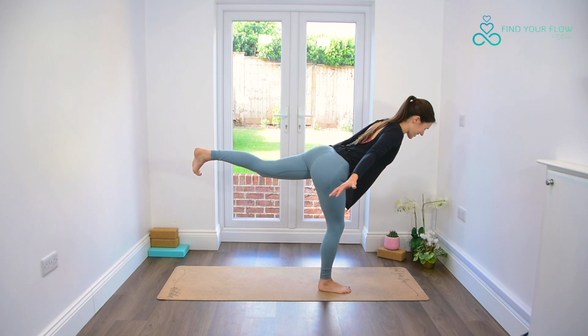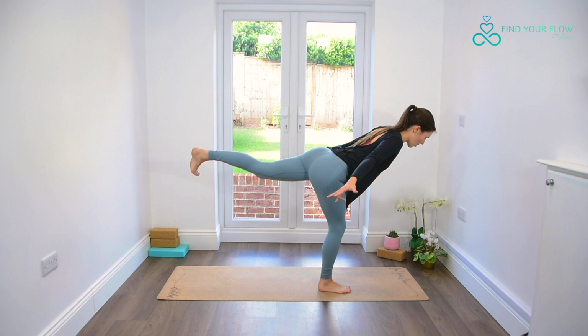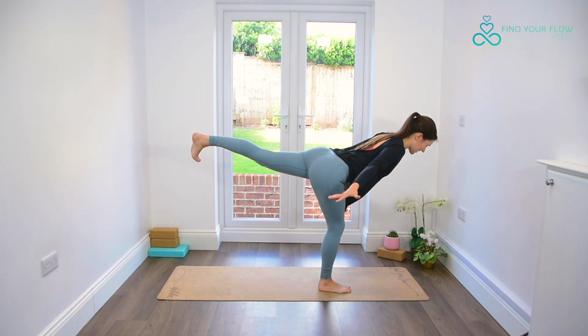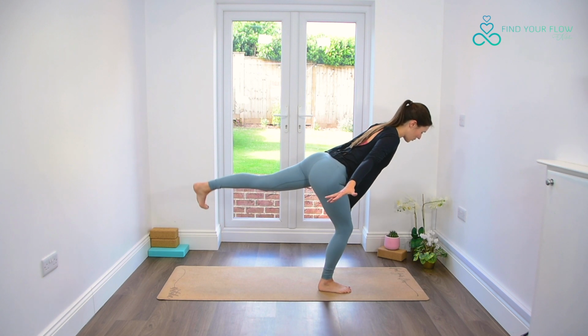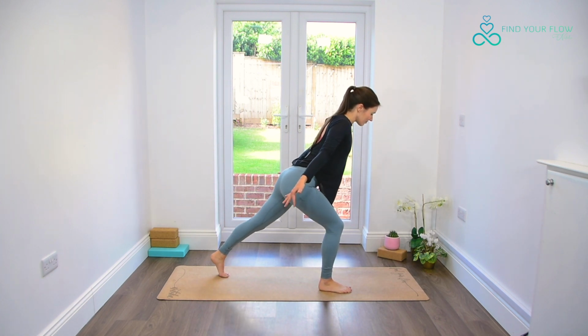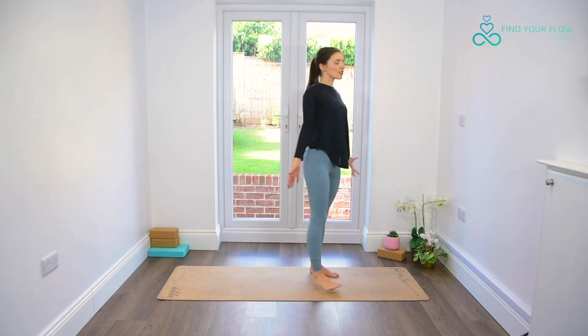Finding this extension. Don't forget to smile. We're on day 7. You've come so far. Beautiful. One more breath. And then stepping the back foot to meet the front foot, mountain pose.